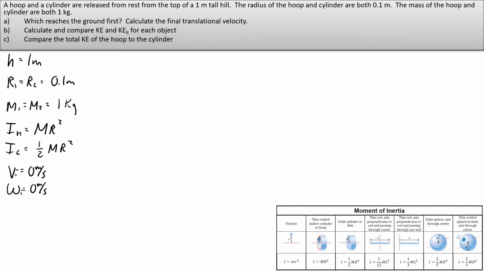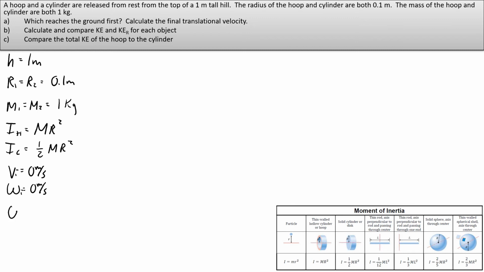So does this mean that we're going to have to do kinematic equations and figure out the torque? How would you find the torque? Newton's second law: torque is equal to I alpha. I wonder if there's an easier way. Yeah, let's not deal with that. Let's look at this from the conservation of energy standpoint. I think we have enough information now.